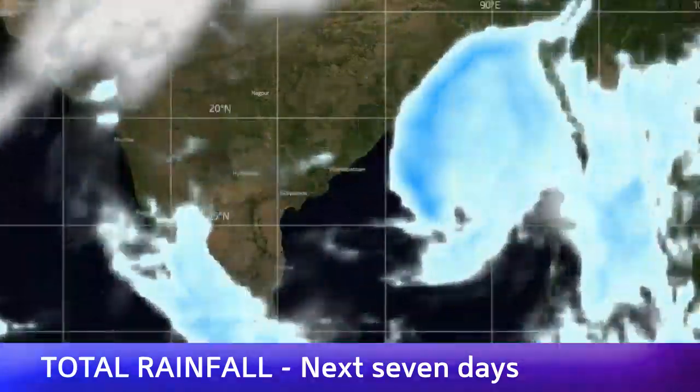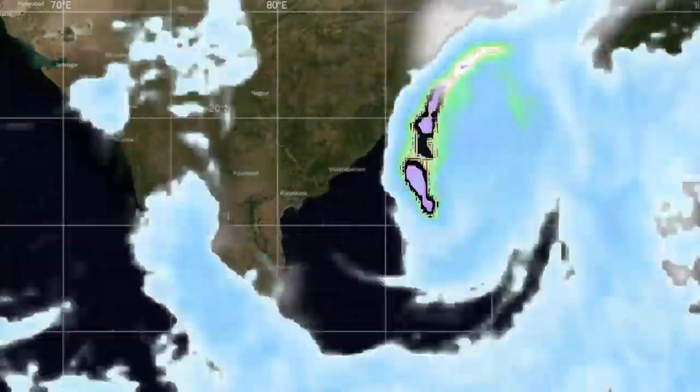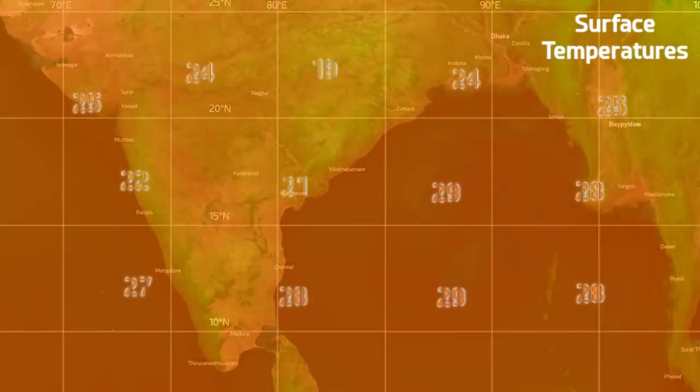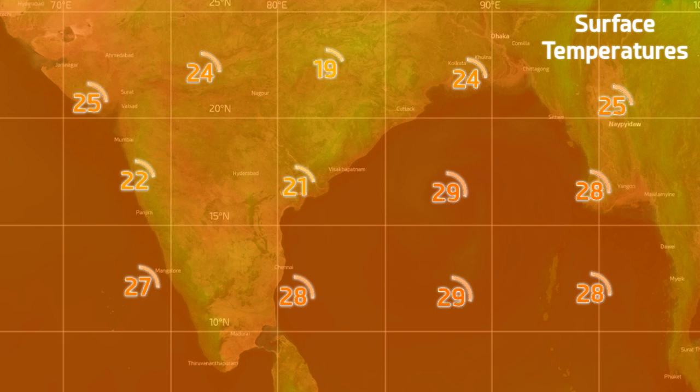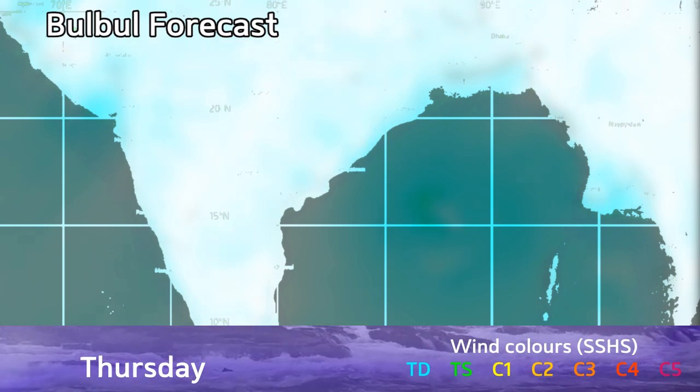Large parts of the coastal region there, and the thing is, this storm could stall when it arrives along the coast of Bangladesh, which could be a terrible scenario. We could see huge amounts of rain falling well above those 3 inches and possibly above 13. Sea surface temperatures fueling the storm as well at this point, around 29 degrees Celsius. It will start to cool off a little bit as it heads further north.